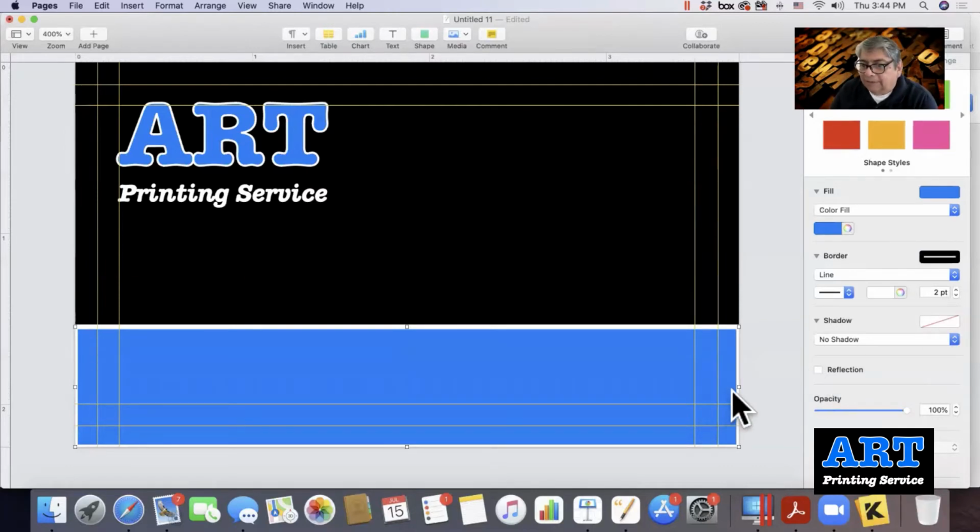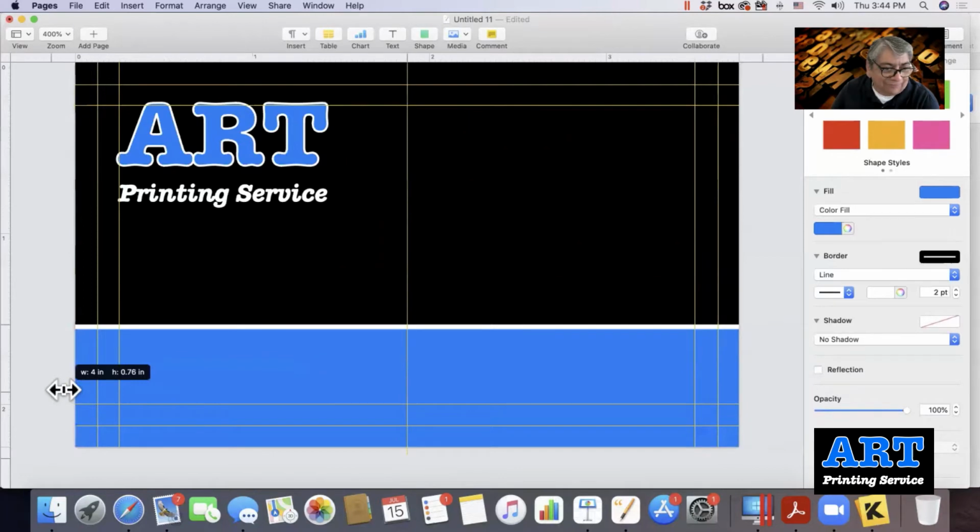Now, it's not bleeding anymore, so I'm going to pull this out a little bit so we make sure we got a full bleed on there, okay? There we go. I'm going to pull it to the bottom. And there goes the sirens again. And then I'm going to go to the left there. And there's my white border. Doesn't that look cool? So now we're ready to put some typesetting in there.